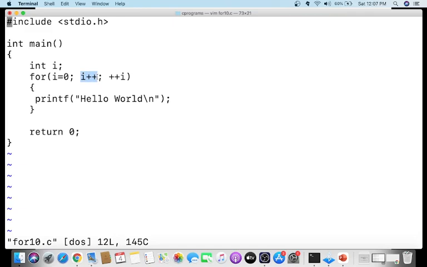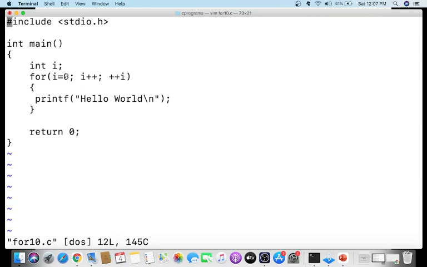i equal to 0 means it is false. Any non-zero value is considered to be true. But since it is a post increment, even though i++ is done, the value tested is 0 itself. So this is actually the test expression. i is 0, and 0 means false. So the printf statement won't be executed, but it will exit the loop and return 0 will be run. That is, nothing will be printed. Since it is false, it will come out of the loop.